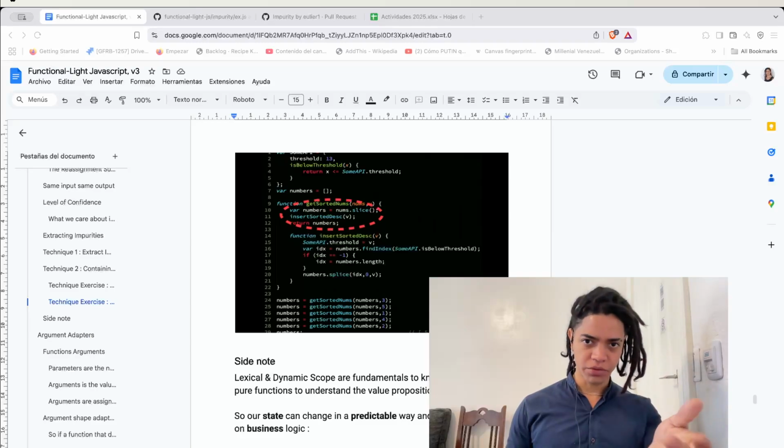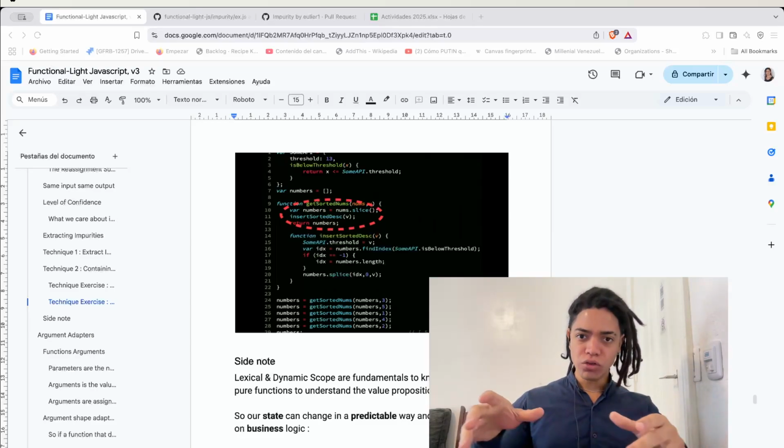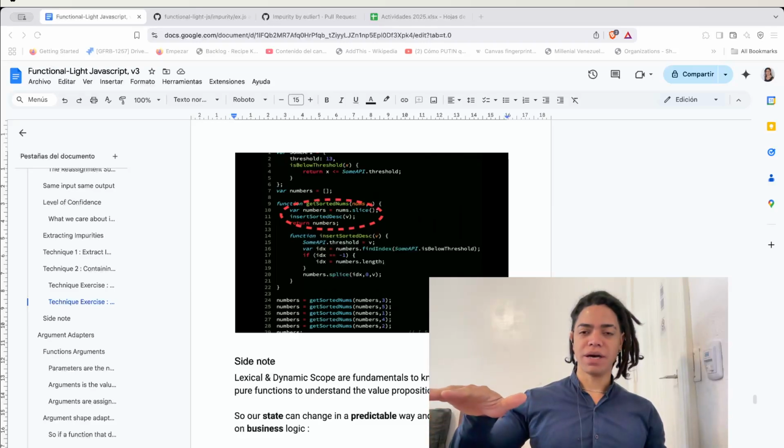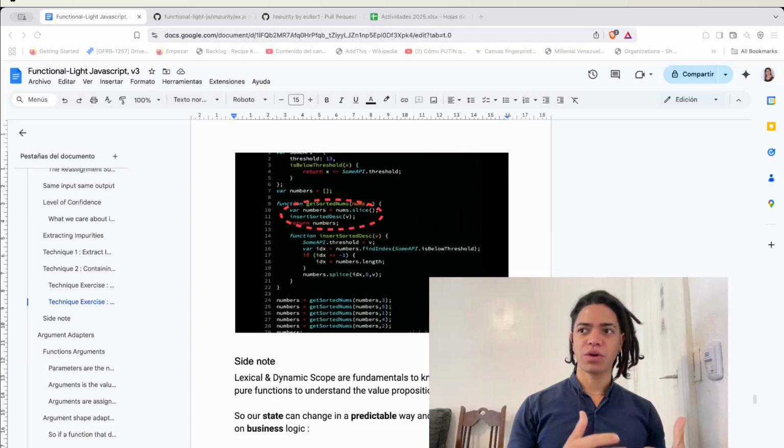That's the value proposition, because since most of our code base will rely on this mathematical bedrock, mathematical proof, we can just focus on where we have a low level of confidence in our code. Most of the time that is on the side effects.